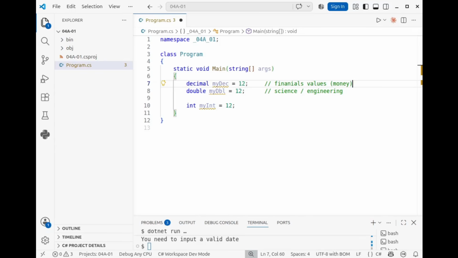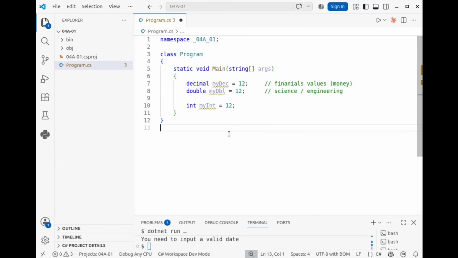So the only thing you need to know about them right now is that decimal is an exact, precise numeric value that can have a fraction with a lot of decimal points, whereas double and float are approximate real numbers for very large real numbers, things like irrational numbers, for example, like pi and things like that, where we don't care what the least significant digits of the fraction are.